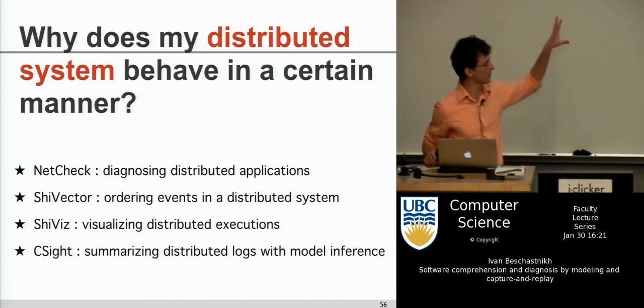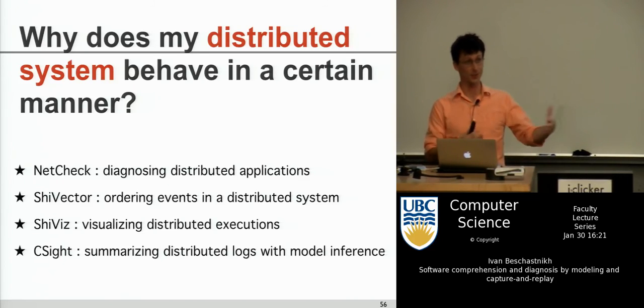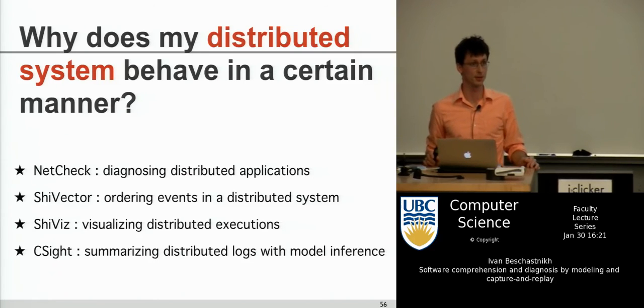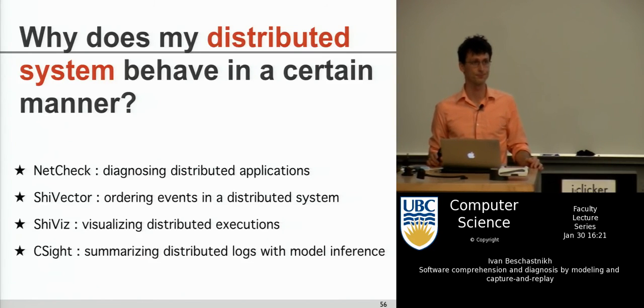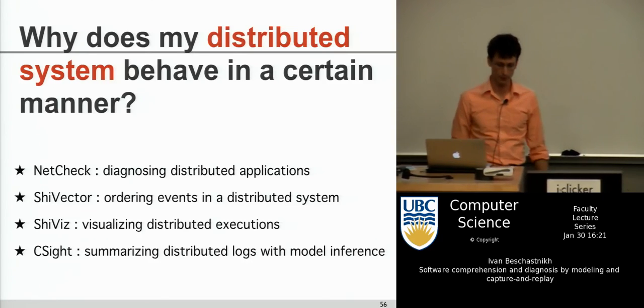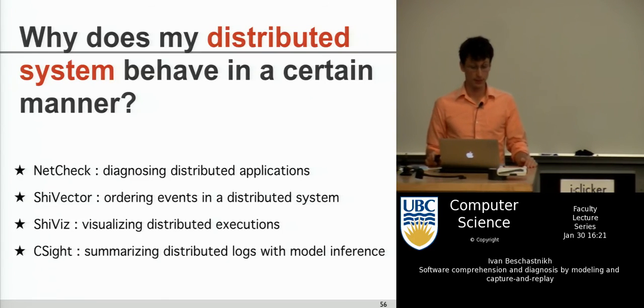I think the interesting part about CSAIT is to see how far you can go without looking at code. What are the limitations? You mentioned the logging libraries. Is that fairly standardized? Could you know when the log outputs are being generated fairly easily? Yes and no. There are logging libraries that people use, and people roll their own all the time.